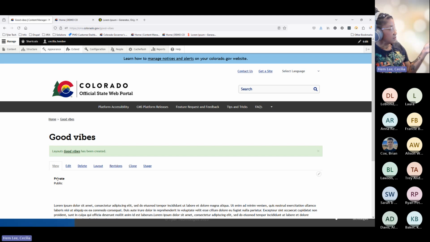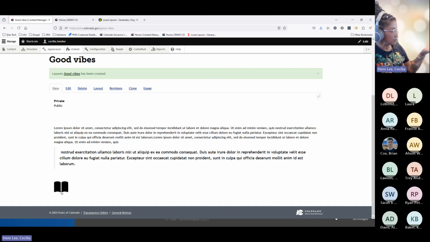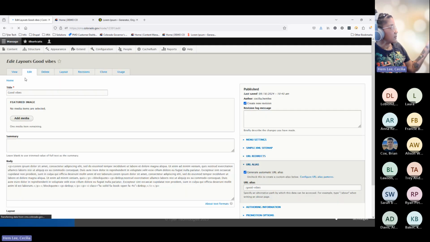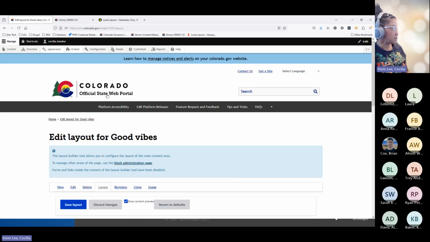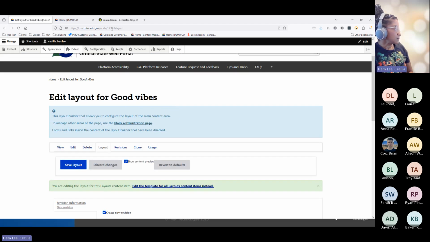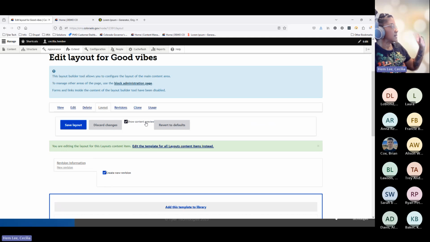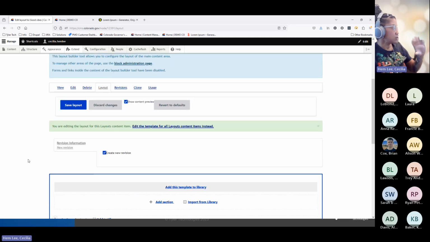Okay. You see this ribbon. This right here is that quote, the Font Awesome. When I go into edit, I will be able to do all of these at the top. I can even click back into my layouts and I can start to build with my sections and my blocks. You will see that the node is 12396/layout. That is just the node. When I go back, it will say good vibes. But again, this is different from rows and cards because it is a different content type altogether.